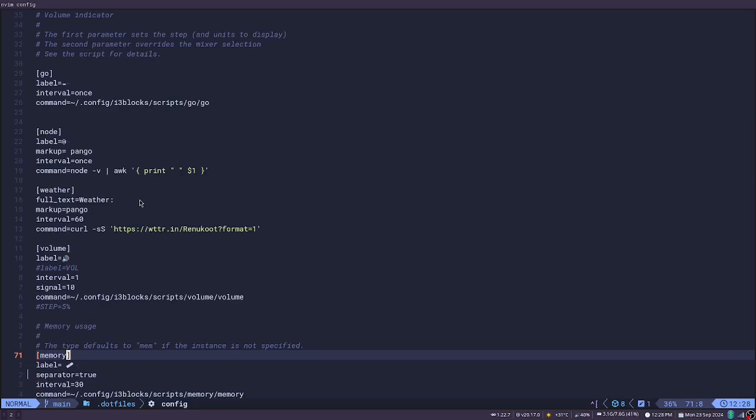Maybe that's it. And also for my weather, I am using this curl command in order to fetch the data from weather.in, and I just revealed my location. Never mind.